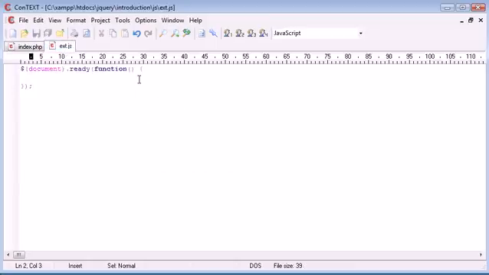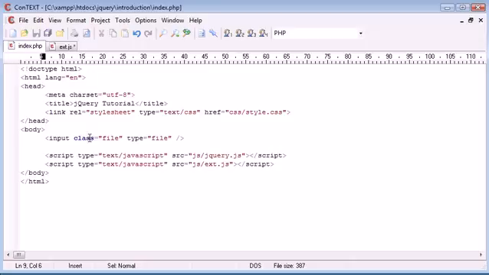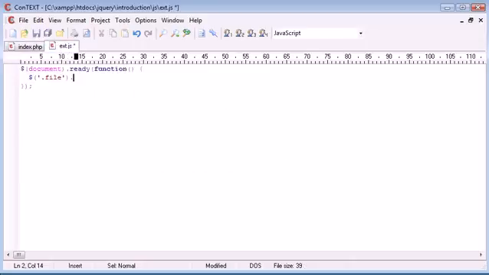So we'll reference .file, because we've given it a class of file, and then we'll say .live, and in here I want to specify change, and when this changes, i.e. when a file is selected, I want to say this dot after, and I want to create a new file input.